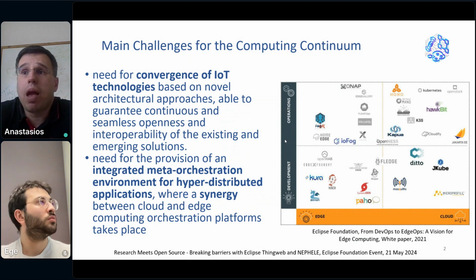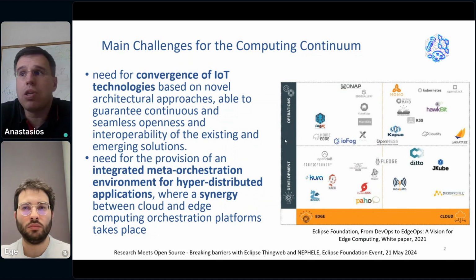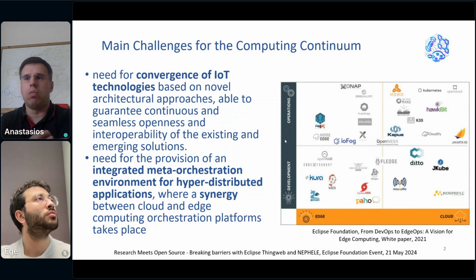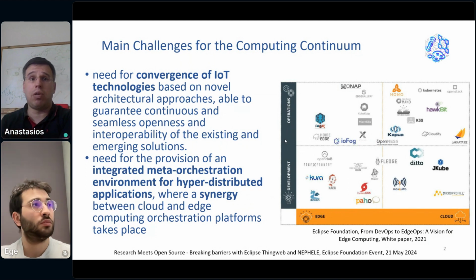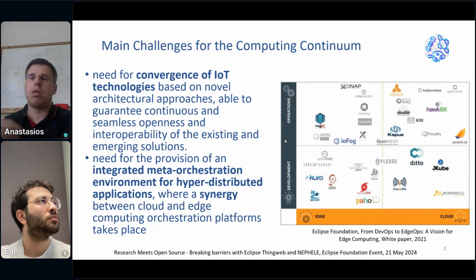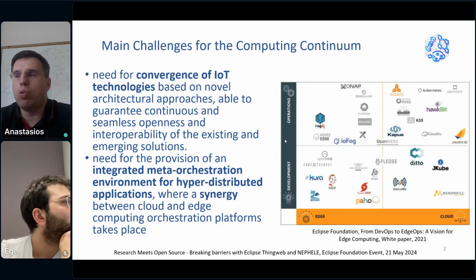And the other is the provision of a meta-orchestration framework where we can manage deployment of distributed applications over resources that span across what we call the computing continuum. So on one hand, we have the need to support interoperability with different types of IoT devices and technologies. And on the other hand, to bring the IoT domain closer to application developers that develop applications for the edge and cloud and make them orchestratable in a unified way through proper tools.